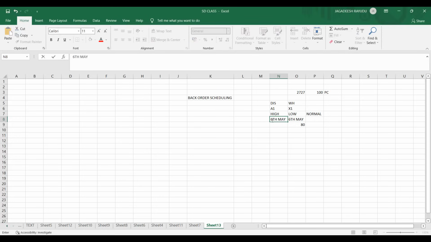After X1, A1 gave an order, maybe for 90 quantity. But as per process, for my availability check functionality, stock is going to be allocated to customers on a first come first serve basis.